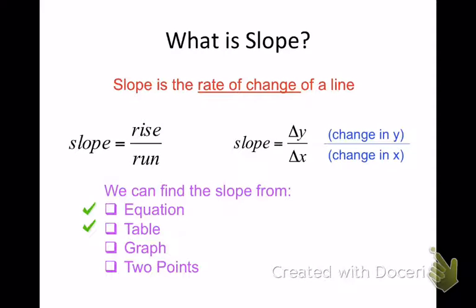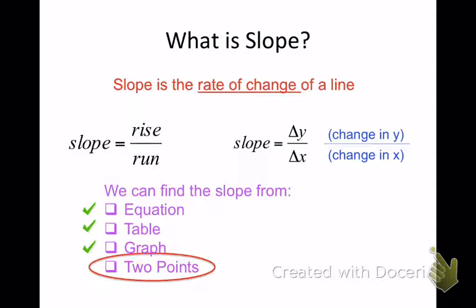So now that we've gone over how to find the slope from a graph, which we just went over in the previous video, now we're going to finish it up and go over how do you find the slope from 2 points, which means you have no graph. You can always go ahead and graph them, but that requires you to graph them.